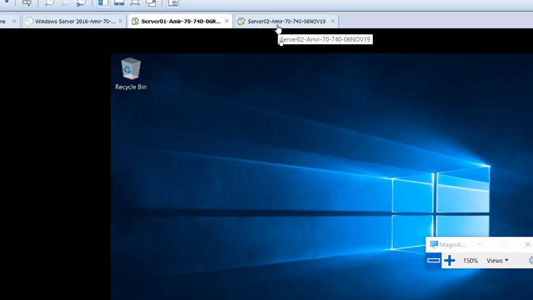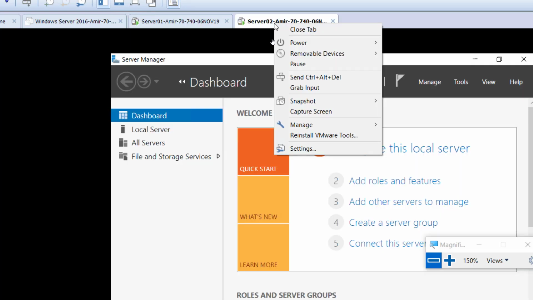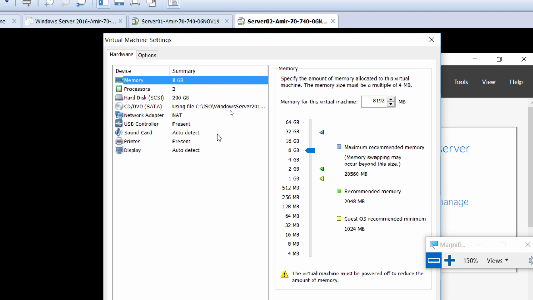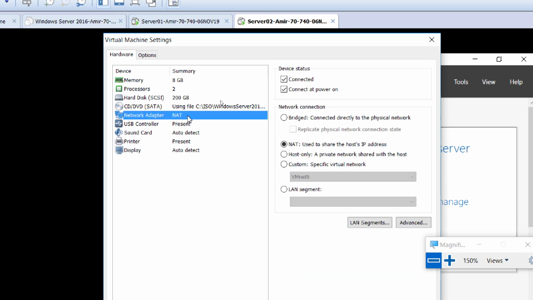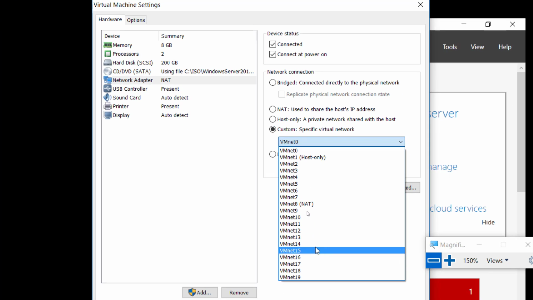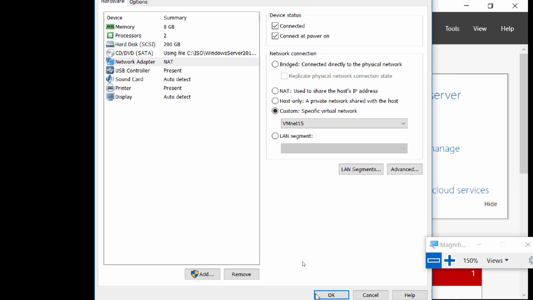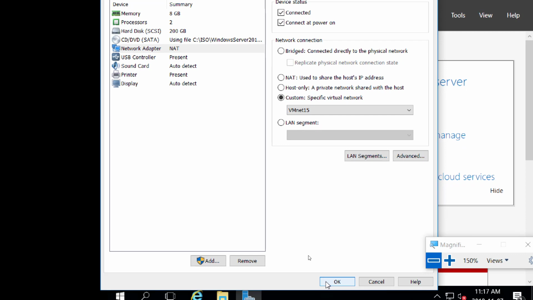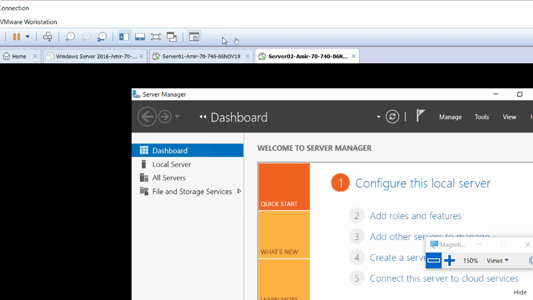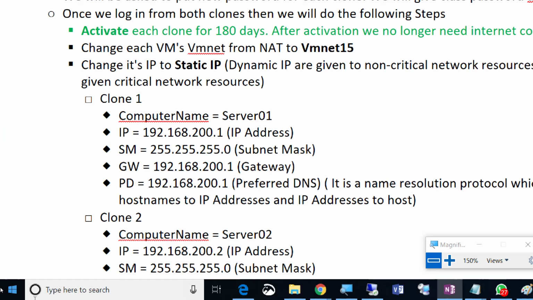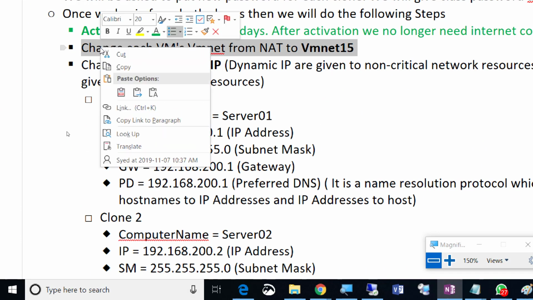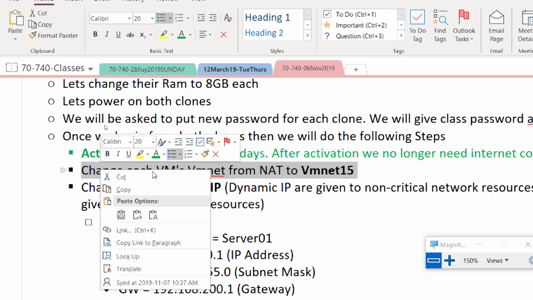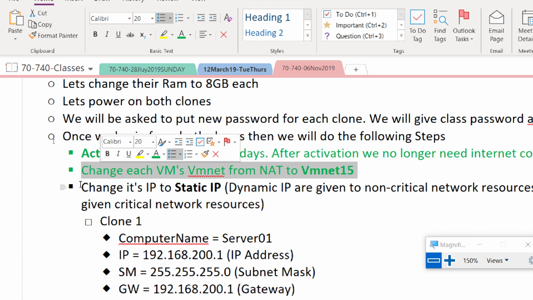Let's do it for server 2 as well. So right click here, go to settings on server 2, to the same area, and NAT, network adapter, and then custom, and VMnet 15. Everyone was able to do that? Yes. Okay. So everyone is done, right? And so the next point is done. I understand it is slow, but we have to make sure that exactly this is done, and then we go ahead and we rock the joint, whatever that means.